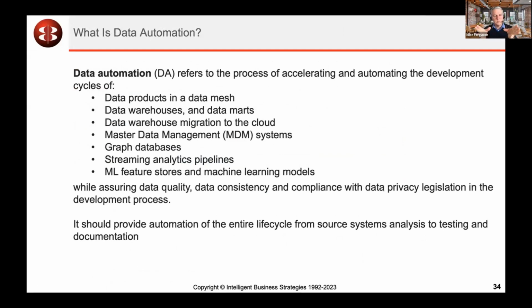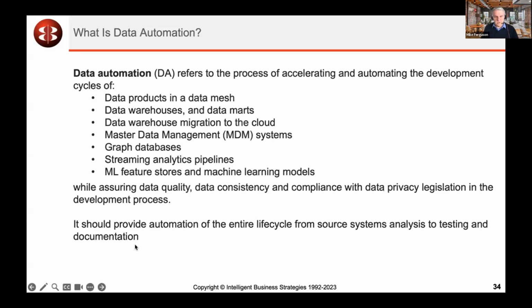It could be development of data products within a data mesh, development of data warehouses and data marts, also to accelerate and automate migration of data warehouses to the cloud, for example, or automate the building of MDM, master data management systems with master data in there, automate the building of graph databases, streaming pipelines, etc.